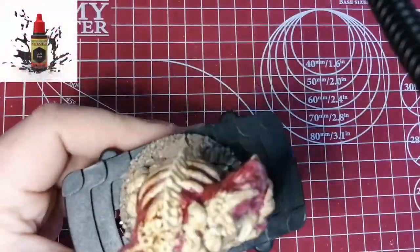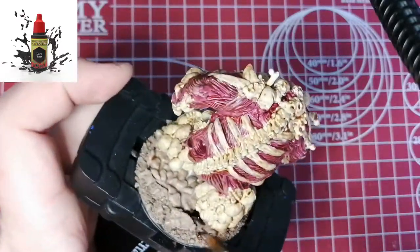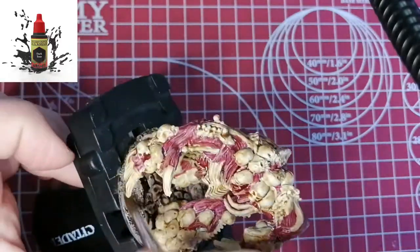Now the next QuickShade wash is going to be Dark Tone from the Army Painter, and this is going to be for the entire base. And you can see it's going to get really nicely into all the nooks and crannies of the rocks, especially the rocks I added on, so it really finishes that texture off.